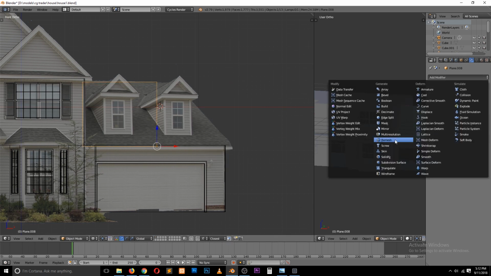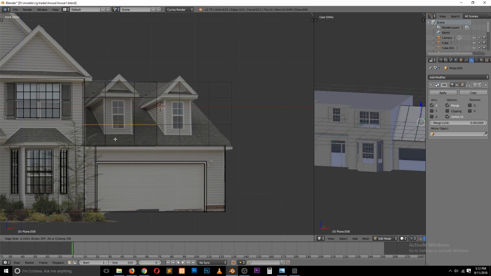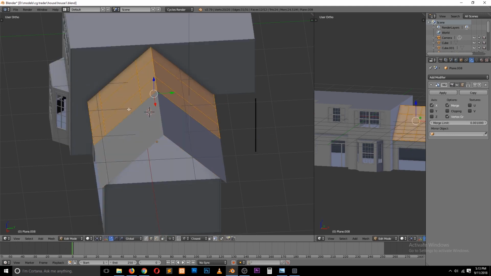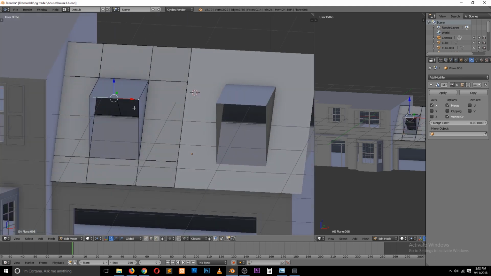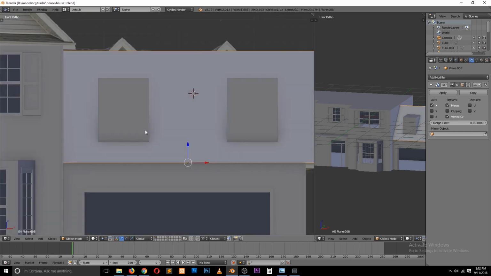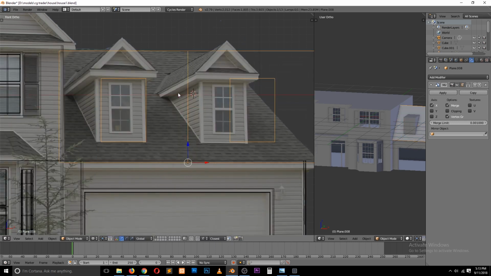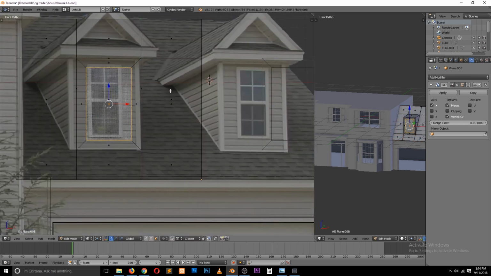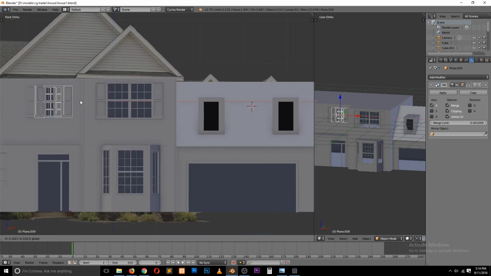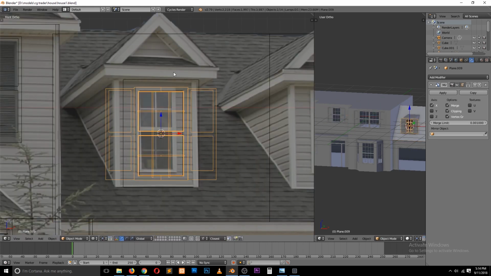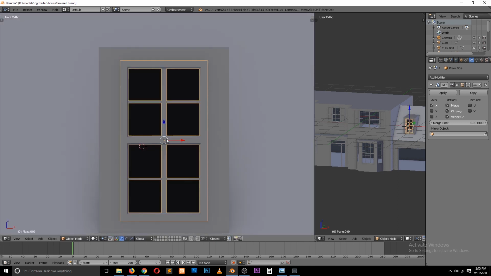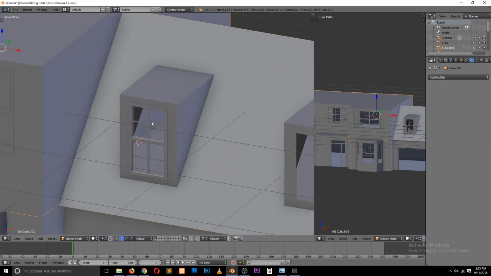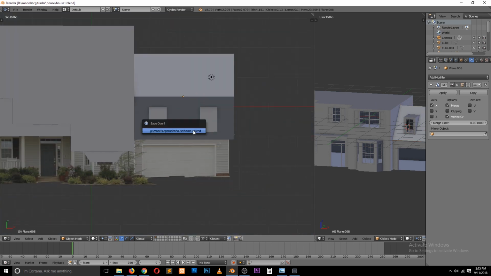Let's work on the roof. Because we have these two rooms, or whatever they're called, I use the mirror modifier so that I can model one side and then the mirror modifier does the other side. So you can see you can always reuse whatever you did already and make a few modifications to make it fit on the part you're creating.